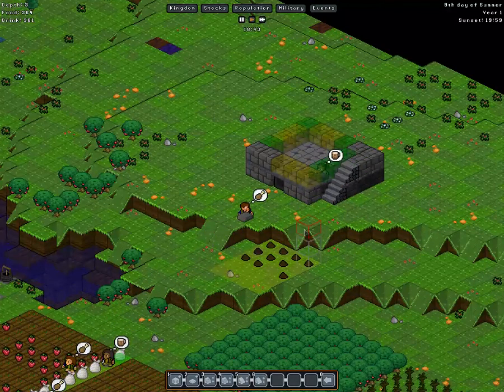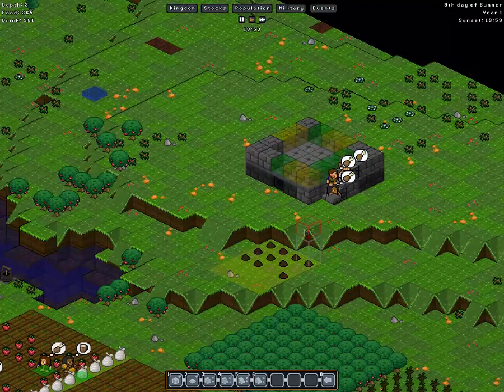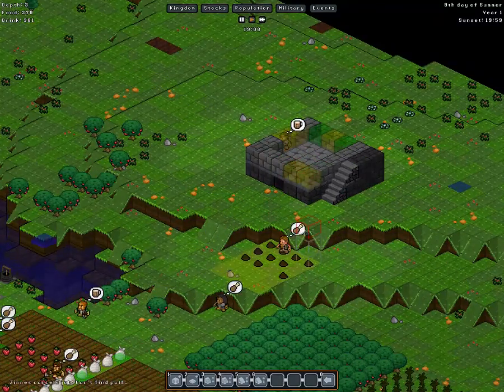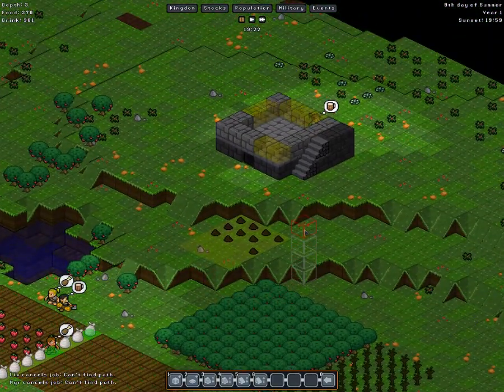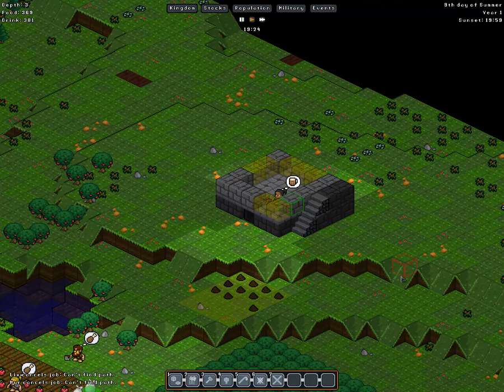Now, I'm wondering if they're actually going to trap themselves inside this building. I have a feeling that they might be about to do exactly that. Is that gnome now trapped? Yes. That gnome has managed to trap herself. Oh, goody good. Deconstruct that block.